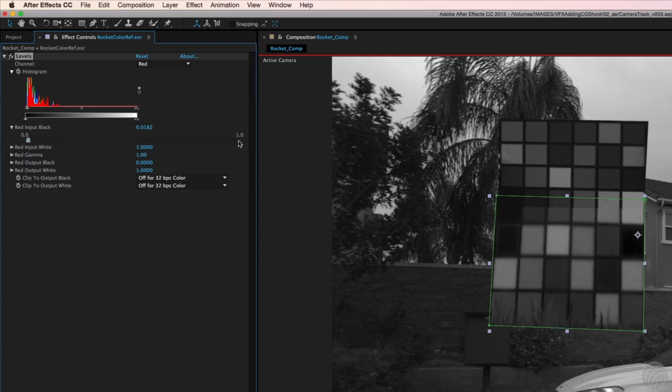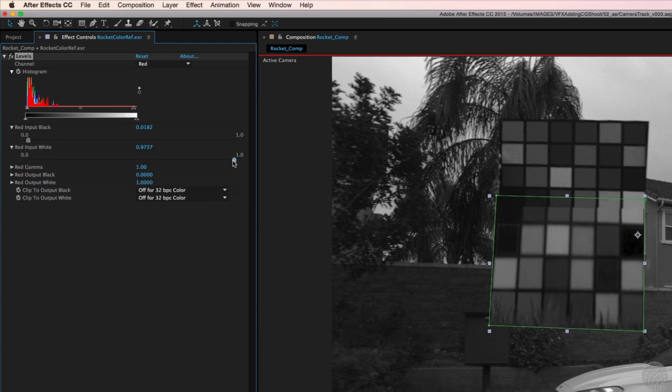What follows is a bit of push and pull as we first adjust the black levels of the CG reference to match, then the white, and then the gamma. When we finally adjust the gamma setting, it'll throw off the black and white points a little, so we'll need to repeat the process. Adjust black, adjust white, adjust gamma, until everything is nicely matched from dark to light along the 6 grayscale swatches.